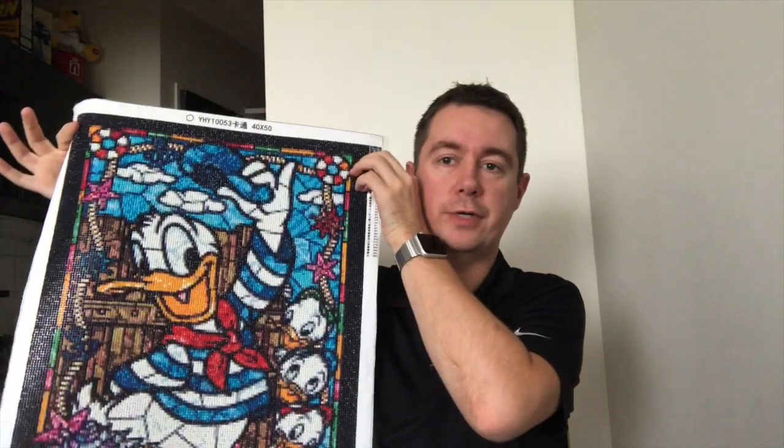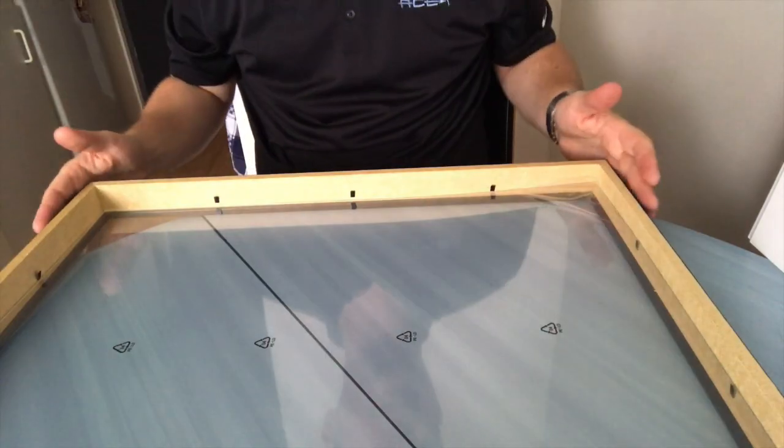So when you see my flowers next year, don't think I take good care of them — they are fake. It's time to frame my diamond painting. I already removed the glass part, I still have to remove the sticker on the front. I put the glass back in the frame and I'm going to lower the camera a little bit and then continue. By here you can see the frame — it's inside.